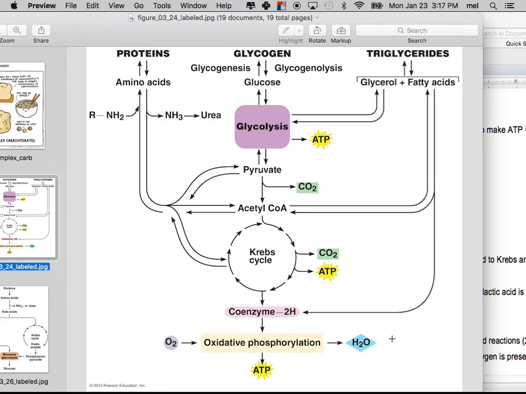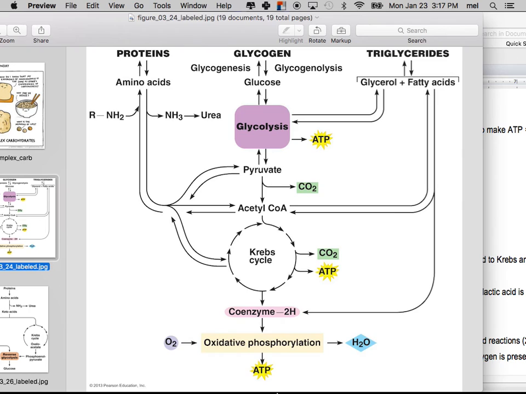Note to self before we go further: you're probably in the habit, from cell biology or 1610, of thinking that the organelle in which cellular respiration occurs is what? Mitochondria, and that's true-ish. But it's not completely true, because glycolysis is actually older than mitochondria. Glycolysis is actually older than eukaryotic organisms. It occurs in prokaryotic organisms. So it actually occurs in the cytoplasm or the cytosol, the intracellular fluid. It occurs outside of the mitochondria.